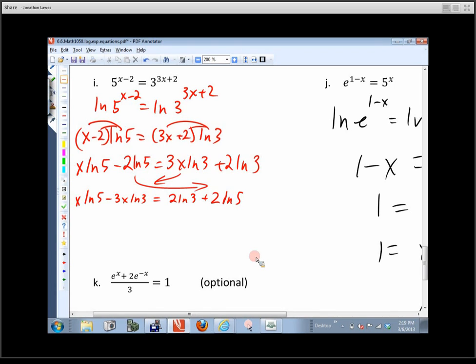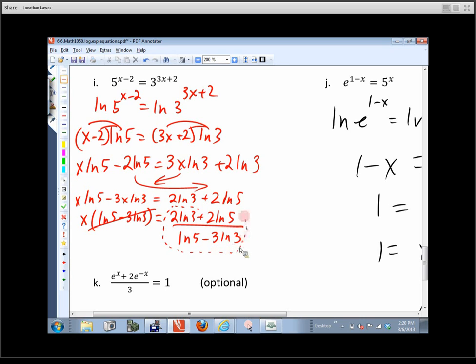How do I make it look like there's only one variable over here? Factor it out. See how these are the same steps every time? So this is going to be x times (ln 5 minus 3 ln 3). Now some of you may be looking at this and say, hey, wait a minute, we can do something with those. Okay? And this one is 2 ln 3 plus 2 ln 5. So just to save a little bit of work and some space in writing, how am I going to get the x by itself? Yeah, I'm going to divide, right? So this is going to be divided by ln 5 minus 3 ln 3. And this right here is a form of the correct answer.